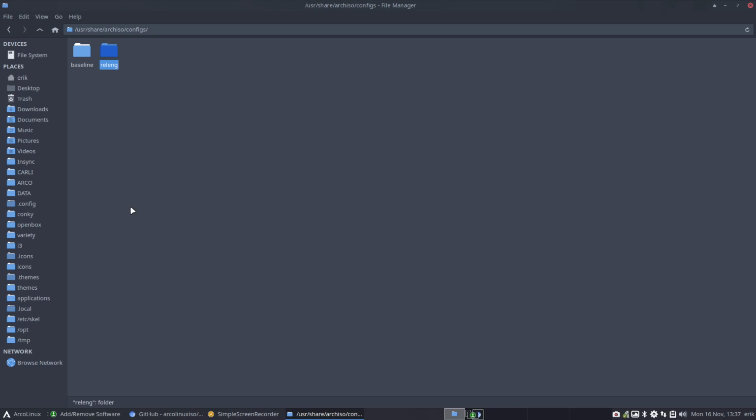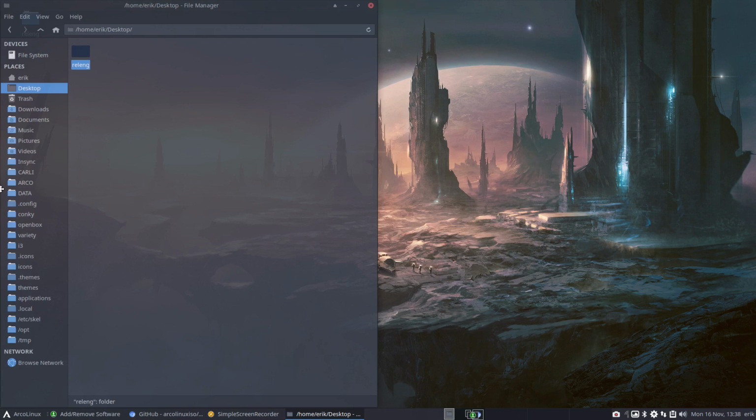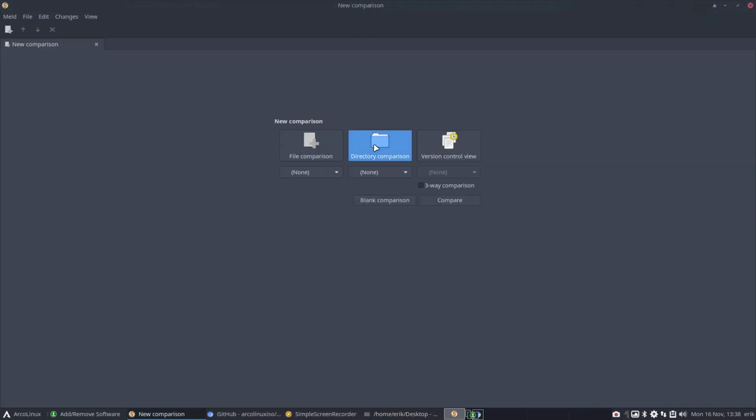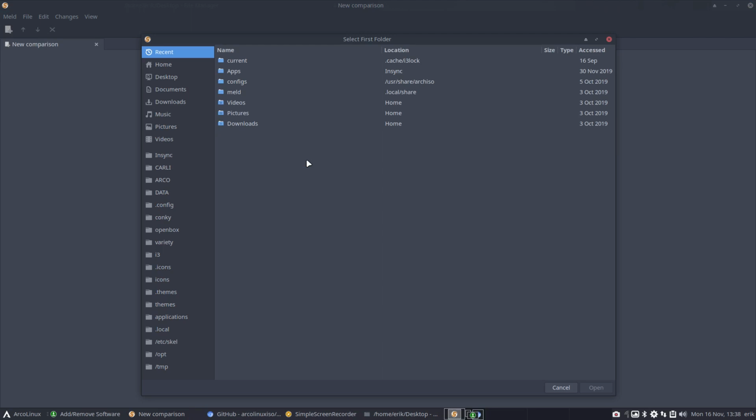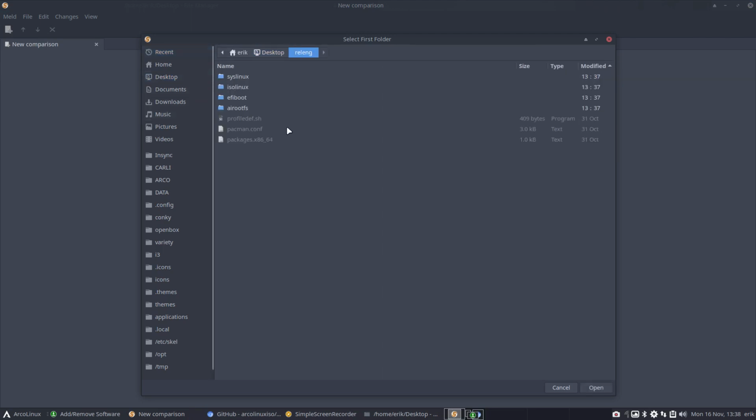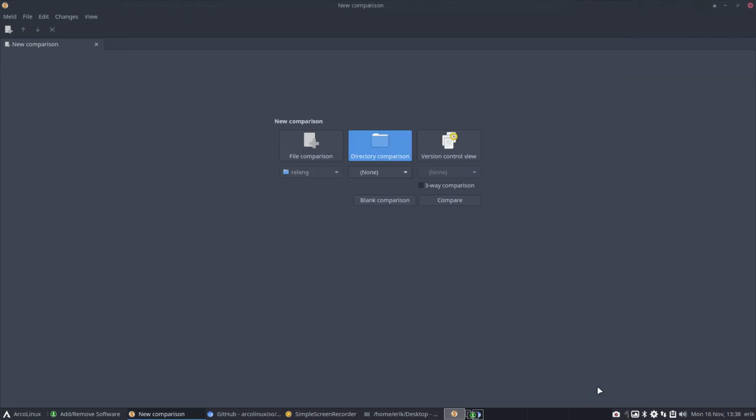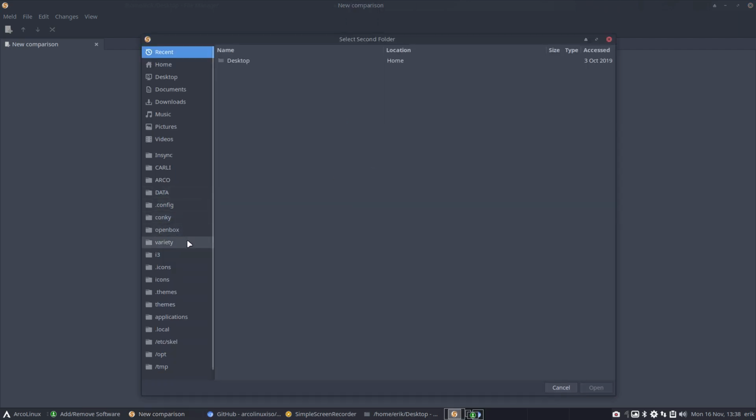And I tend to copy paste this, Control C, to my desktop, because on the desktop I'm in control, I can do whatever I want. And then, if we have done that, do a super F5, do a directory comparison, this is Meld. And what would I like to compare? Well, I would like to compare what's on my desktop, the new version, with the version 48 actually, that we have in Carli.